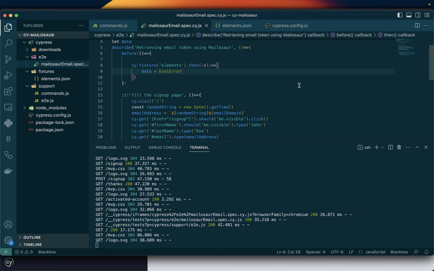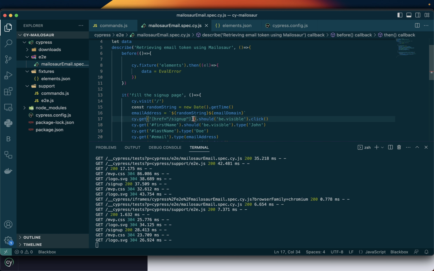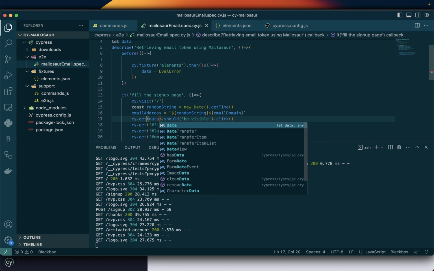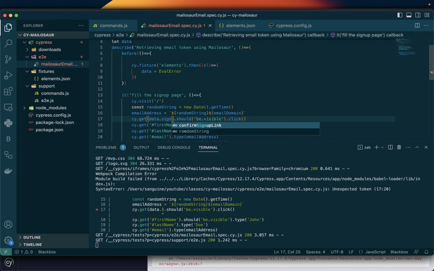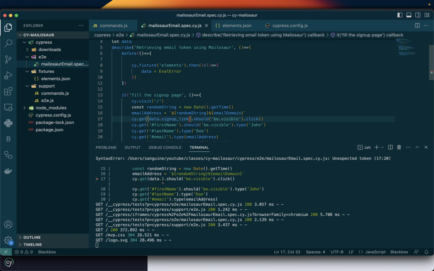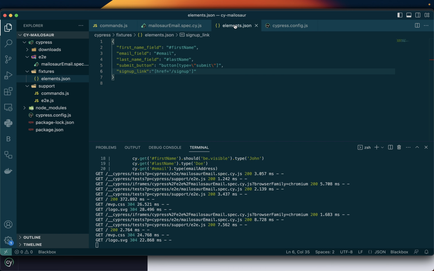So that way, everything here can be represented that way. So we can just come and say data is sign up link, just as we've written it here. So copy values. We'll copy the values.